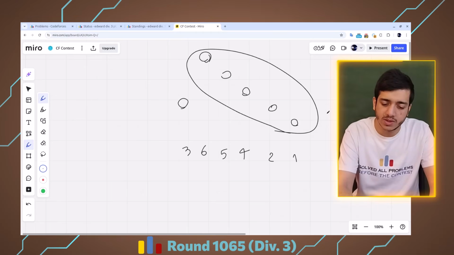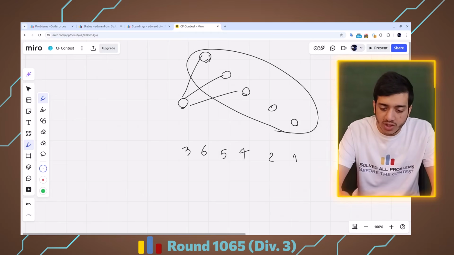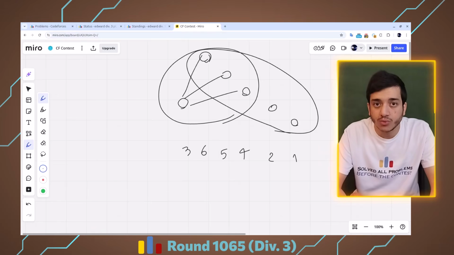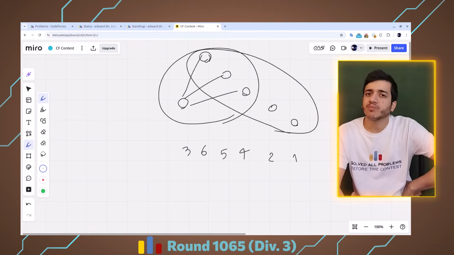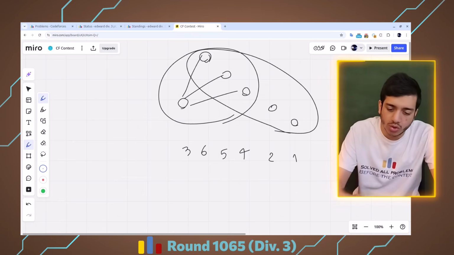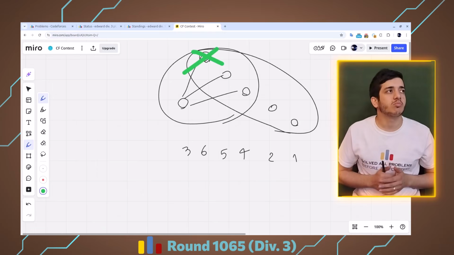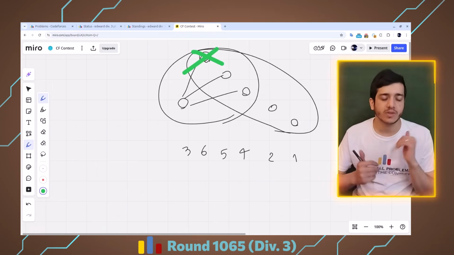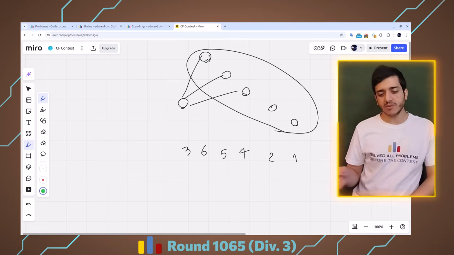Consider I connected with these things. Now I need to remove 3 nodes out of these 4 and keep a representative. What do you think? Who is the best one to keep as representative? The best one is for sure this node. Why? Because it's the largest and it's more likely to get connected to other vertices. So what I will do is precisely what I'm gonna say.